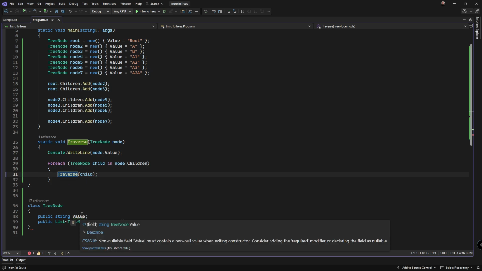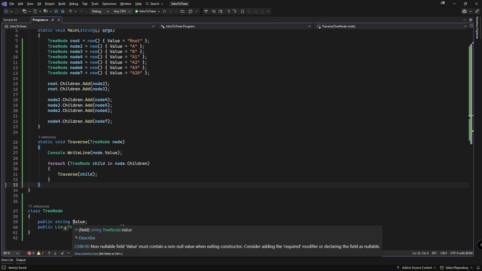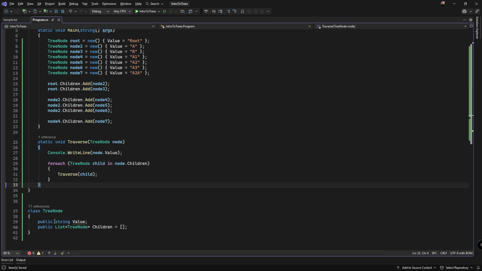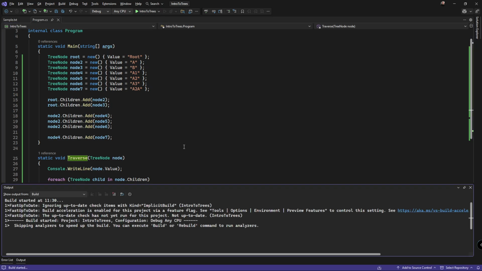Let's see what this warning is. We are missing a brace. Here it needs to have a value. We'll leave that. So there we go. So this is why we were talking about recursive methods. It's because that's how you usually go through a tree, you'll work through recursion. So let's just see what this prints. I think we will see that it at least puts stuff in the order we expect. So let's see what that order is.